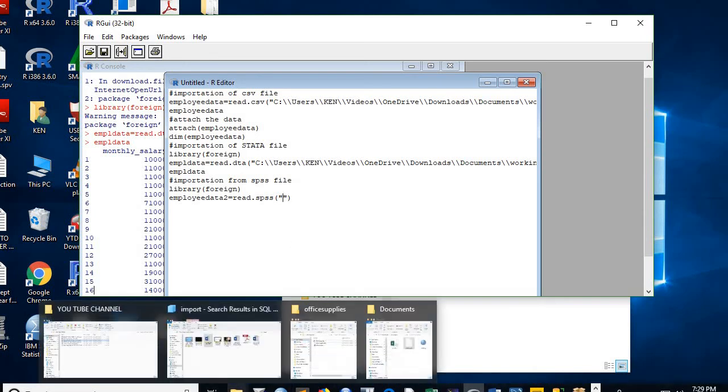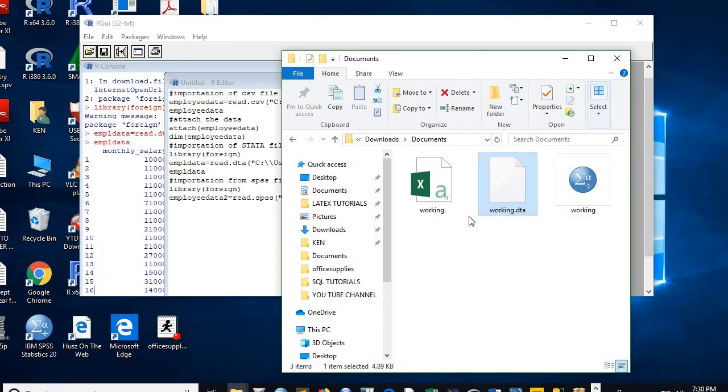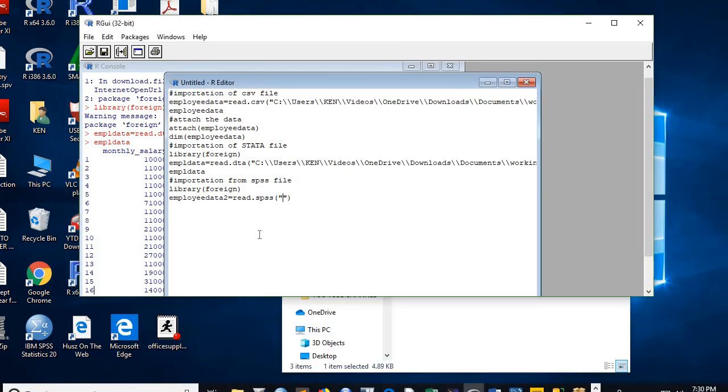Again, from where the data has been stored, we copy the address, then paste here.